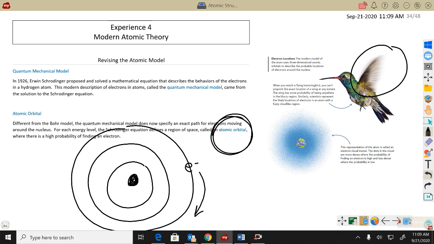If I had a way of taking a snapshot, I could freeze the bird in time, like not harming the bird, obviously. Maybe the wing is up on the top. Maybe the wing is on the bottom. Maybe it's in the middle. But it's moving so fast that when I just look at it, I see this region where the wing is somewhere in here, but it's constantly flapping.